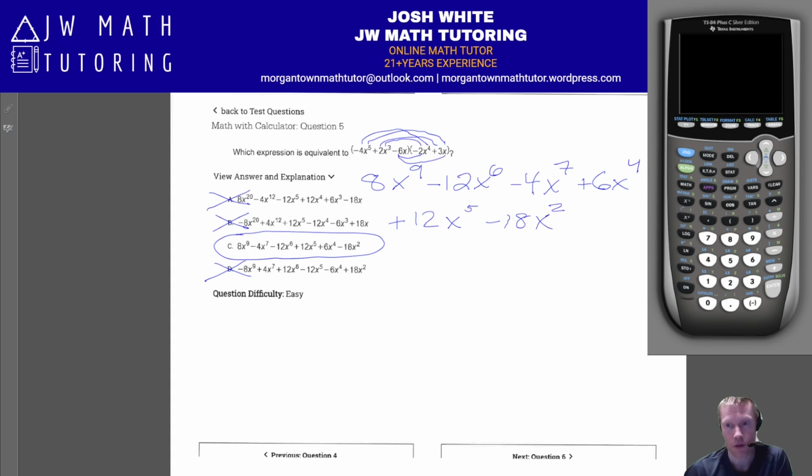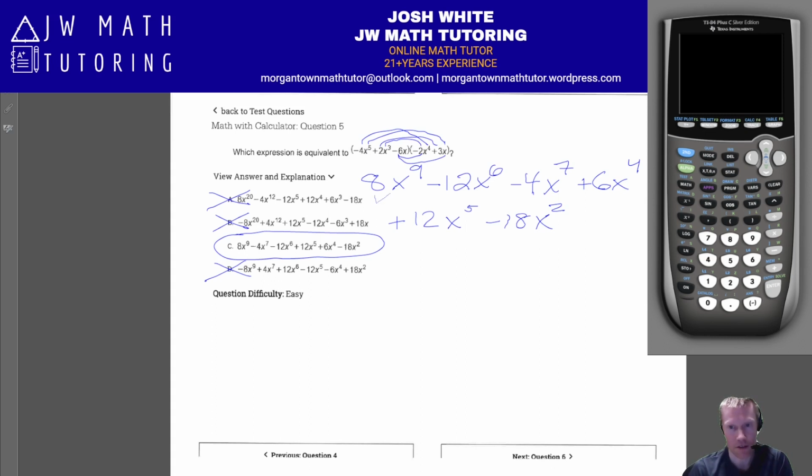So now if you look at what I have written over here, it should look identical to the answer choice, except for a couple of things. The terms are a little bit out of order, and that's fine. That part doesn't matter because we could just switch them and rewrite them if we wanted to. But all the terms match up.